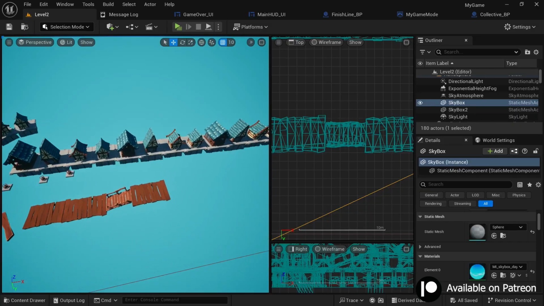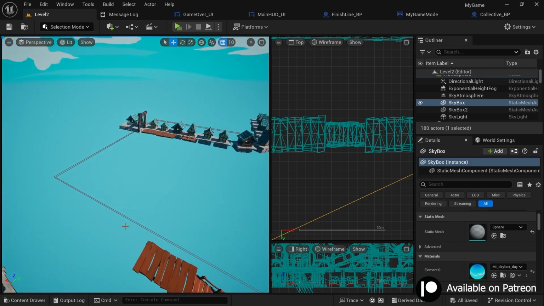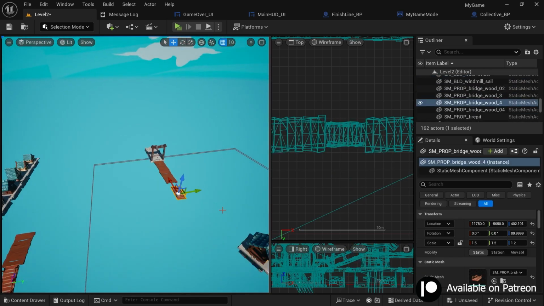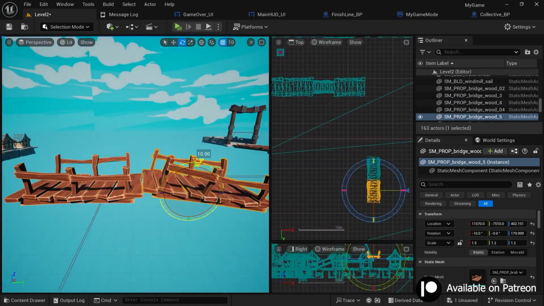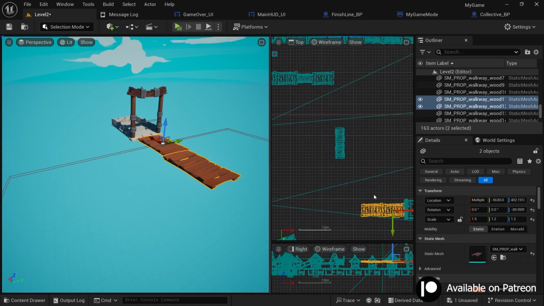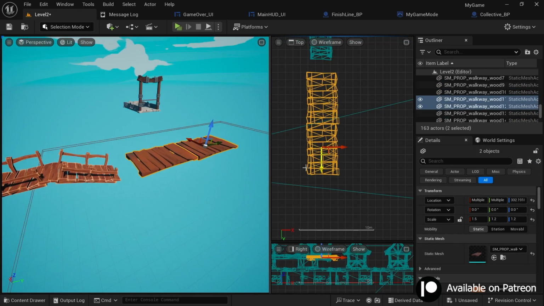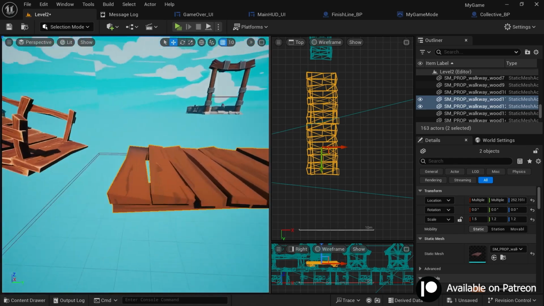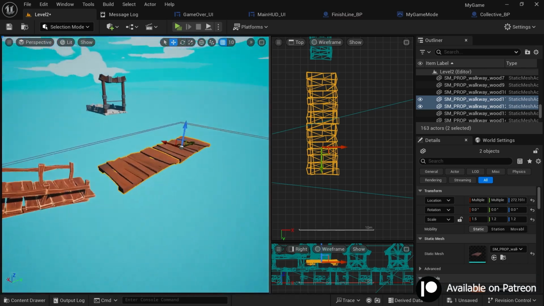And now after this, we are going to add a moving platform that will carry us from here all the way to somewhere there. Before that, let me clear some stuff here and place the platform where we want to reach. Now here I'm going to keep some distance between this downgoing bridge and the walkway, so the player has to jump across that gap, and this will make the level even more interesting.